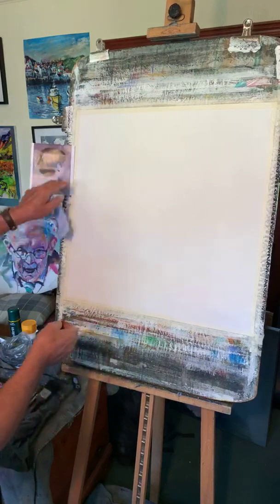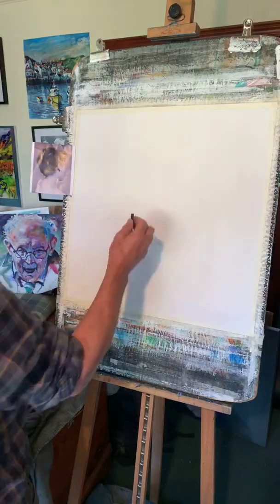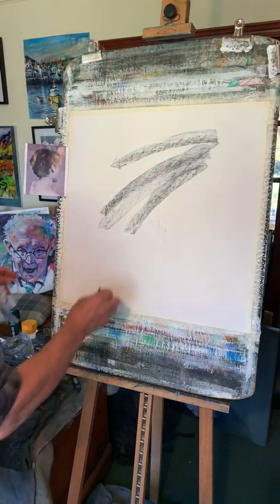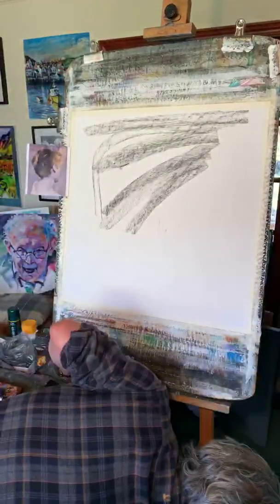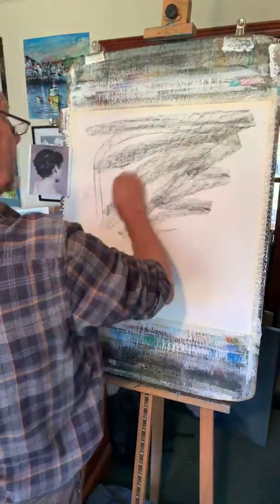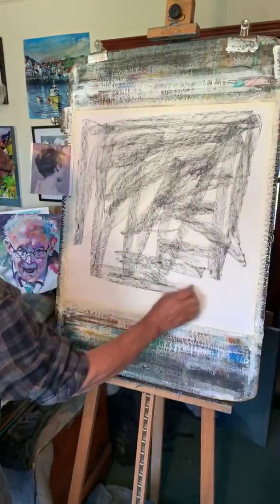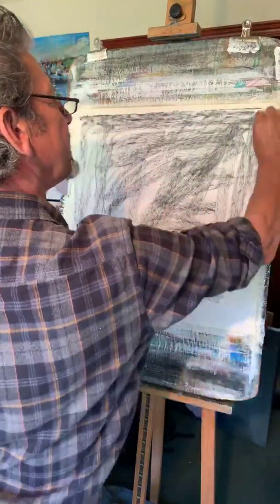But the first thing you need to do is cover the whole surface with a bit of charcoal. Willow charcoal. Don't use compressed. Compressed charcoal is very black and will be very hard to rub off. We need to put this more or less all over. Willow, okay? You can get Winsor Newton willow charcoal. Thicker sticks are better rather than thin ones, as thin ones disappear under your fingers.